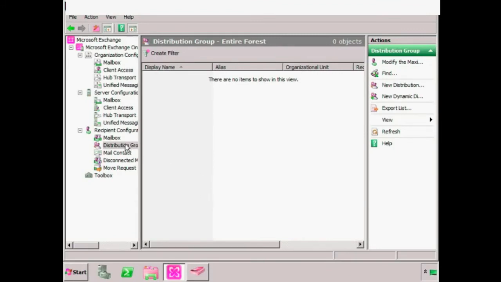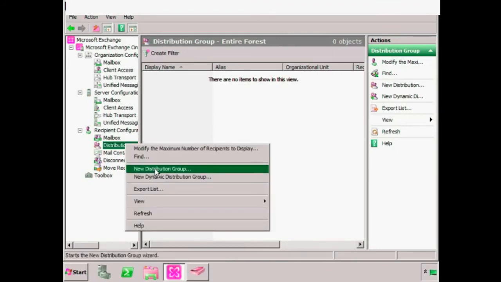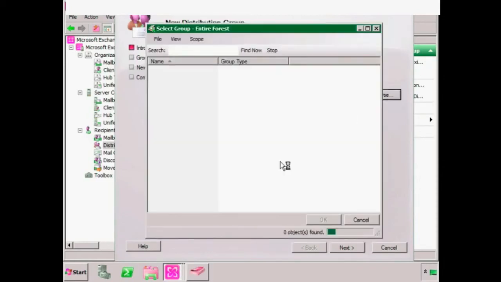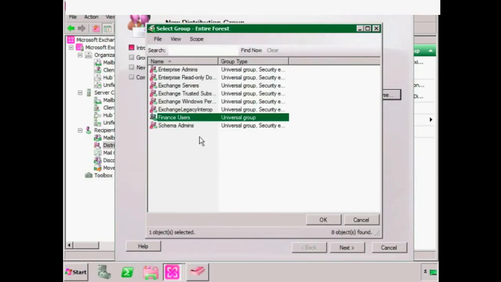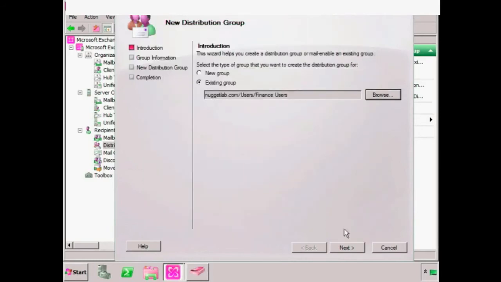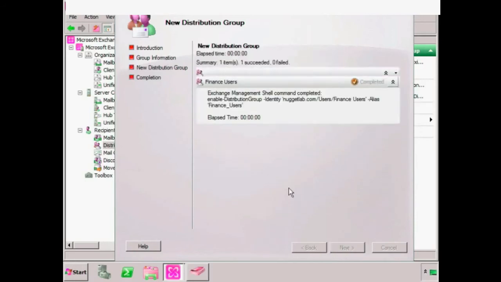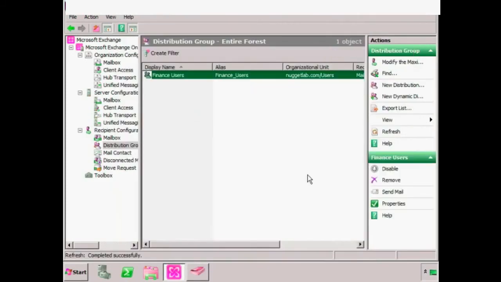Now at this point, here's why I want to go through and right-click to choose to create a new distribution group. Now in this case, you'll see here I can create a new group. I could have done this all from within the wizard, or I can use an existing group that's part of my Active Directory. Here I have that universal group Finance Users that I created. If I choose the next button here, it will actually pull this information into Exchange and allow me to create an alias associated with the Finance Users. Maybe I'll just do Finance_Users as my alias. Choose the next button and we actually create that new distribution group, and our users will be able to now use the Finance Users alias and display name to send emails out to the Finance Users.